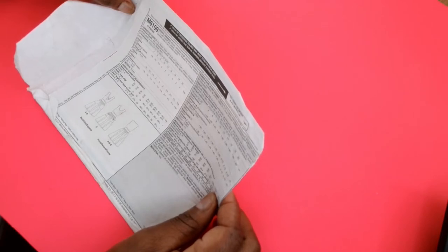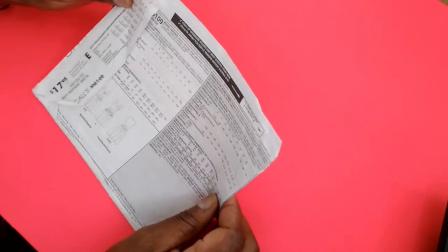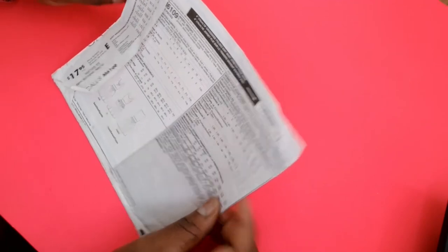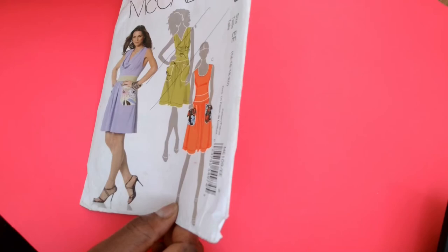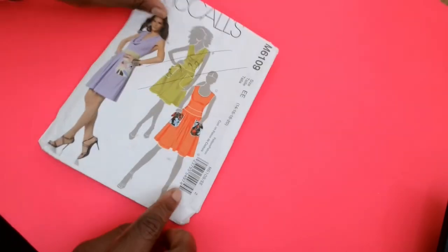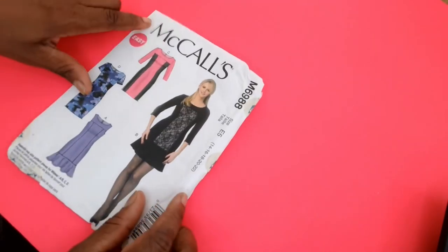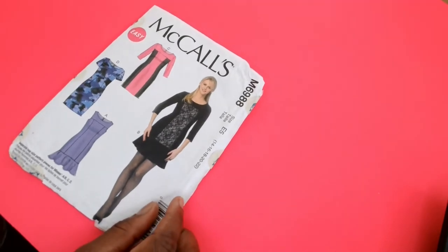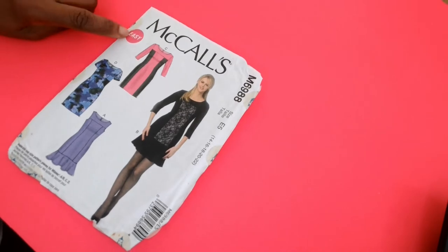I don't see anything about easy here, right? But all these patterns, you have to get a little knowledge to sew them together. So this is Makal 6109, and this is the next one she sent for me. The next one I get is Makal 6988. Now they say easy, right?